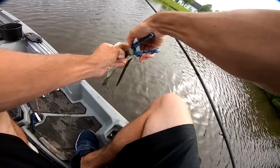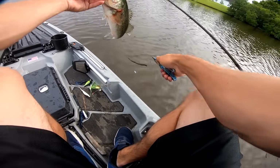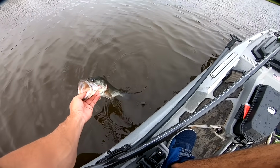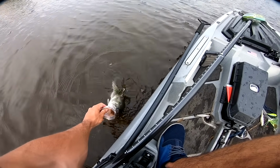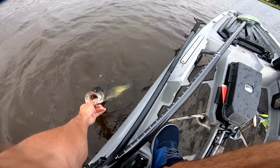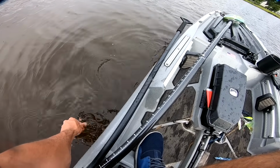He does not have it in his gullet. He's got it really good. There you go. Pretty little guy. Get you right back in the water, bud. Just about a pounder. Little pounder yonder. I thought you were 2 pounds, but you are not. I didn't let you go yet. Calm down, Jimmy. He's got like a little white spot on his eye. There he goes. How sweet.